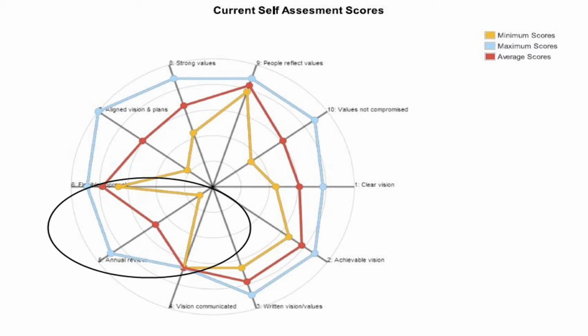Now compare that with this graph. As you can see, there is a high maximum score but a very low minimum score. The average therefore naturally falls between the two. But note the position of the average. It is almost central between the maximum and minimum scores. This would indicate a wide spread of views across the organisation. So with the spider diagrams, the tightness of the cluster and their position along the radius against each statement gives us a lot of information about our organisation.